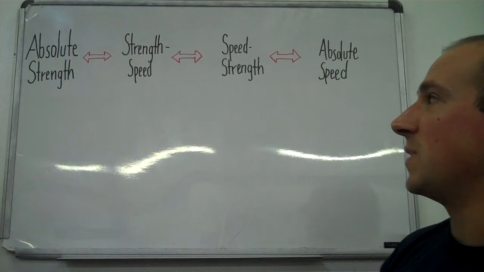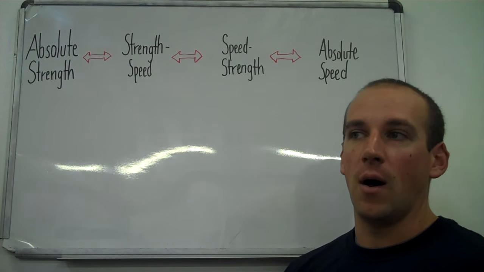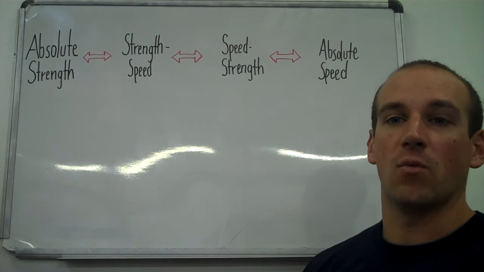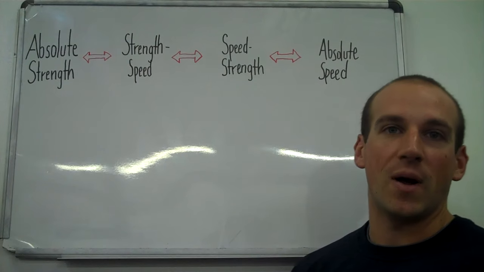Whereas you can go right on and go to strength speed, which would be more on the lines of Olympic lifts. So a weight moved quickly at still a relatively high percentage of your one rep max. Speed strength, more of your classic jump squats, things along those lines.